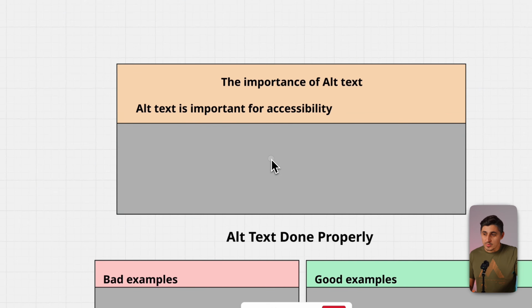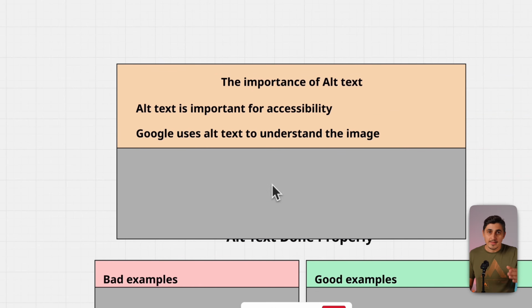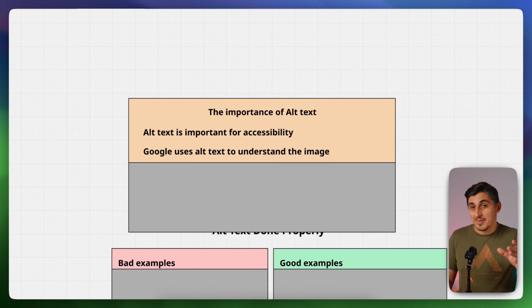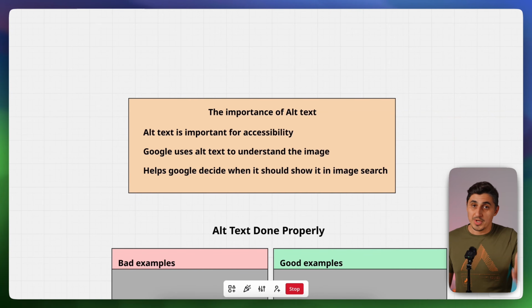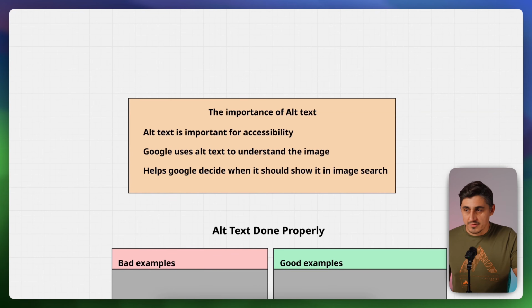So the alt text is also used by Google to understand that particular image. So the file name helps Google initially categorize the image and the alt text to understand what is inside that image. Alt text also helps Google decide if your image should show in a search result or not. So by not adding alt text to your images, you're doing yourself a huge disservice. First of all, people that are visually impaired cannot really navigate your content. Then Google cannot navigate and index your content. And that's a shame because adding alt text is a really simple thing to do.